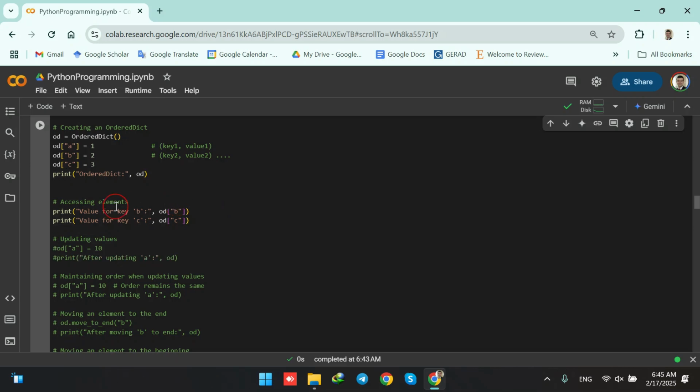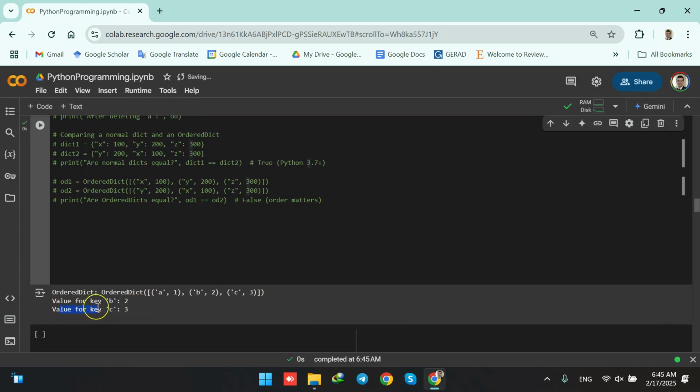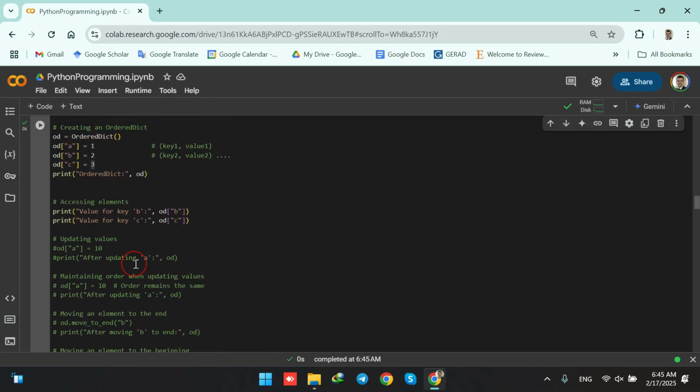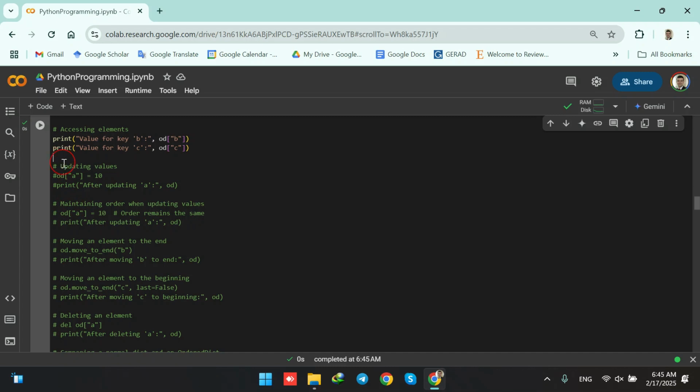Okay, now I'm trying to show the value associated with key C here. In order to access that, we simply write the key name in the code from the ordered dictionary called OD. We expect that in the output we see number 3 as well. So when I run this code, in the output again we see the value for key C equals 3. So this is how we can access different elements of an ordered dictionary.